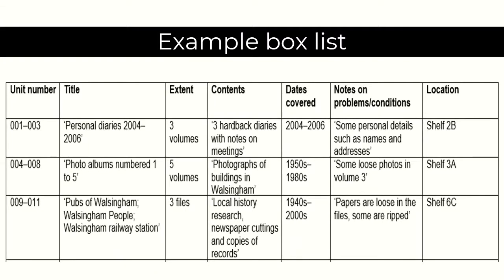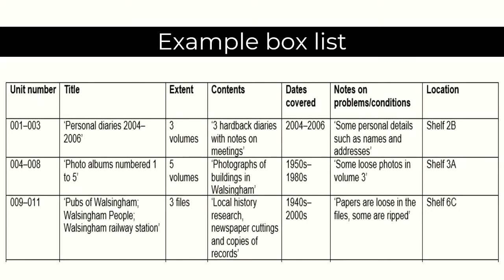When you start the process of making a box list, begin by ensuring you have clean hands and a clean, dry area to work in. Set aside some time when you will not be disturbed. Start by giving each box, volume or file a number. You can label boxes with pencil or with slips of paper inserted into the boxes. Never use sticky notes or labels on archival records themselves as they cause damage. Use slips of paper to label bound volumes.